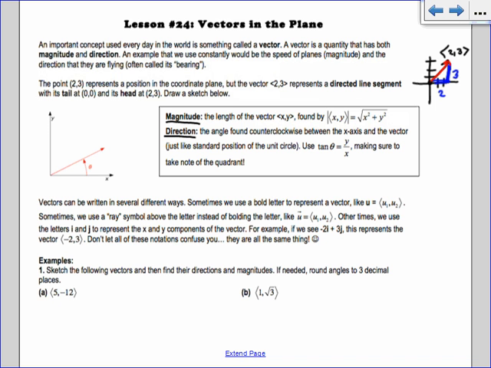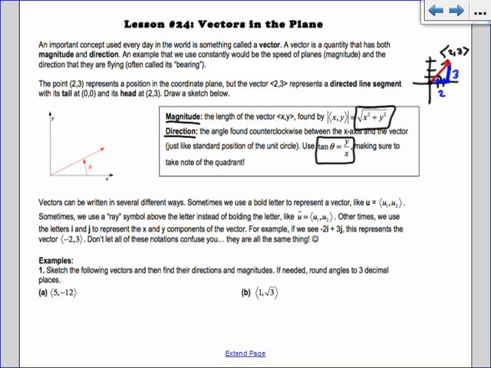And then the direction, we can find the angle right in here by doing opposite over adjacent. So we say tangent of theta equals opposite, which is the y value, over the adjacent, which is x. But we just need to make sure that we take note of what quadrant we're in. Because if you remember, tangent has a period of 180 degrees or pi, right? So you might get the wrong value at first. So you always want to think about the quadrant that you're in.